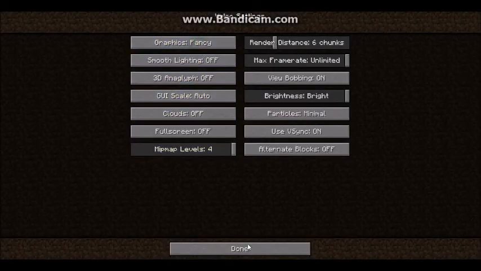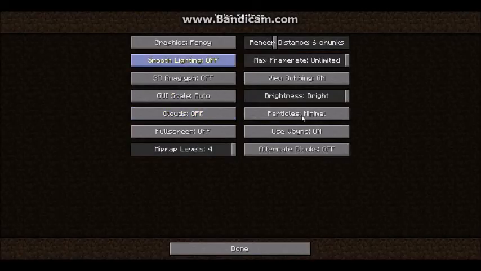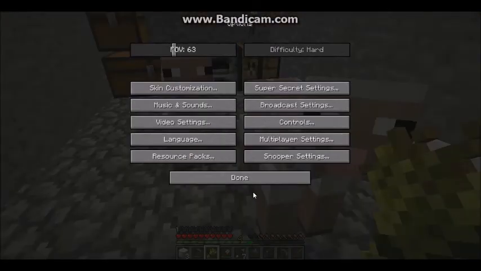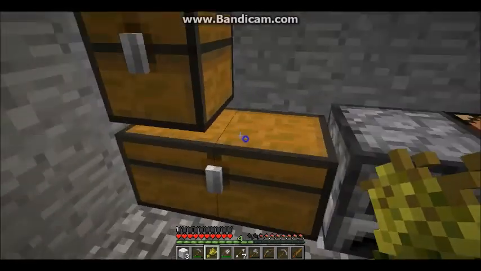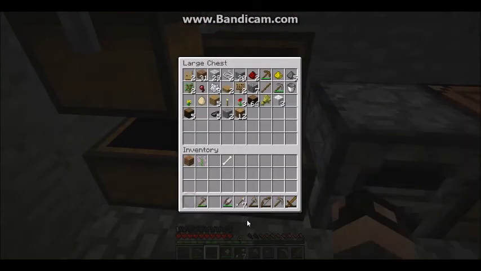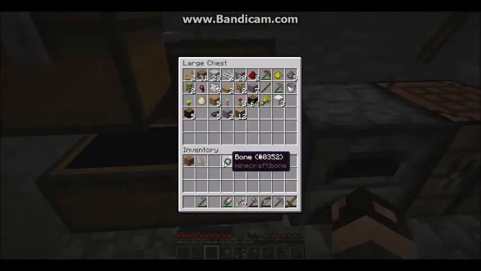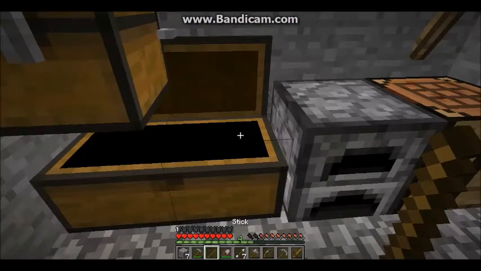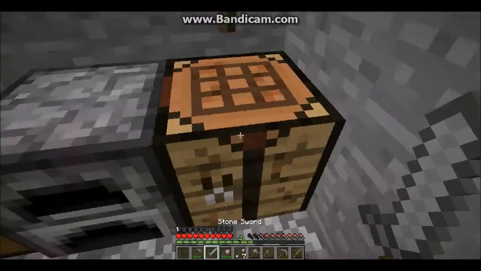Alright, I gotta put this back on. I want that, and I want this. I gotta put these back on because I can't stand not having the graphics on there. Okay, so we have 1 wheat left. We have some wool, some bones, some flowers, some dirt. What do I need? I need a stone sword right now. There we go.